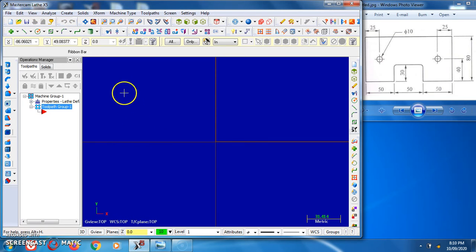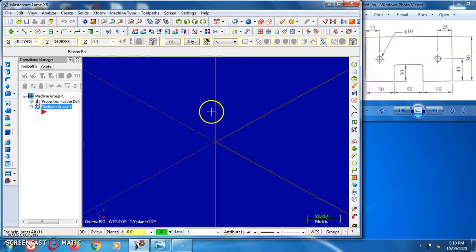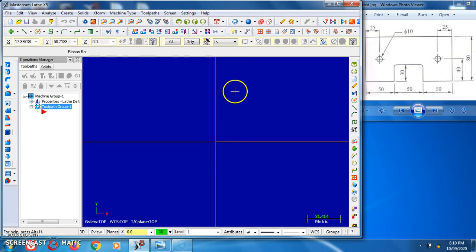Then the position of the cursor can be shown in the X and Y position. If we are using the isometric plane, then it again shows the X and Y direction movement. It is not showing the Z direction, right? Because we consider the Z direction as the 0 direction here. Now go for the top.